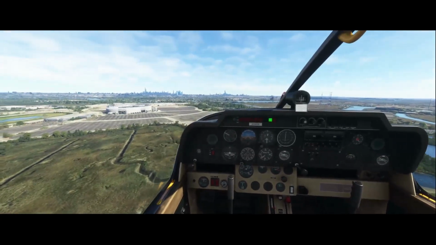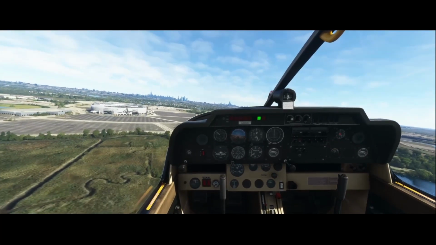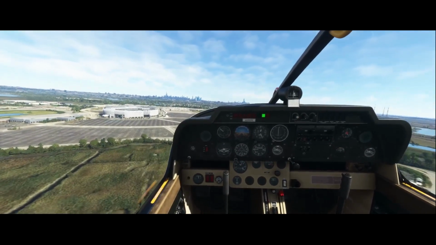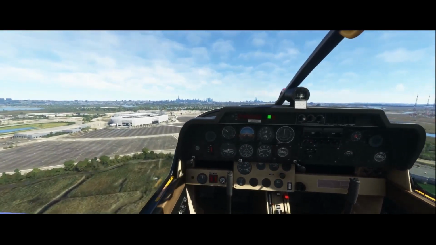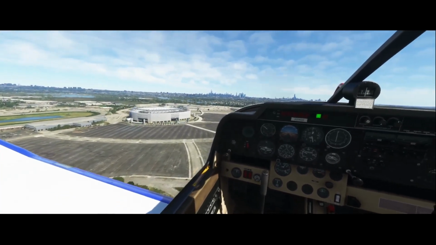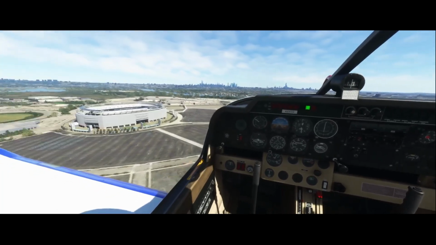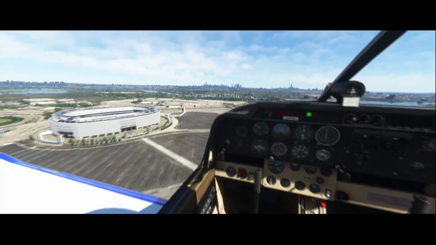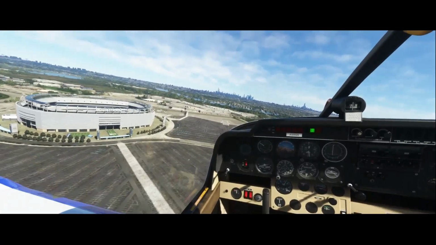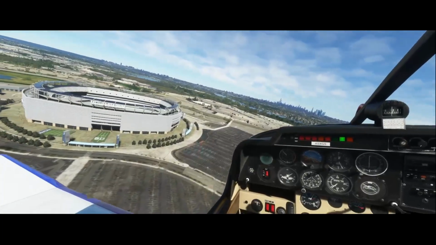All right, so they started taking pictures early. We're not even near yet. They're over here clicking away. All right, well, whatever. There's MetLife Stadium, home of the New York Giants, New York Jets, in East Rutherford, New Jersey. And they actually held the Super Bowl here, of all places.